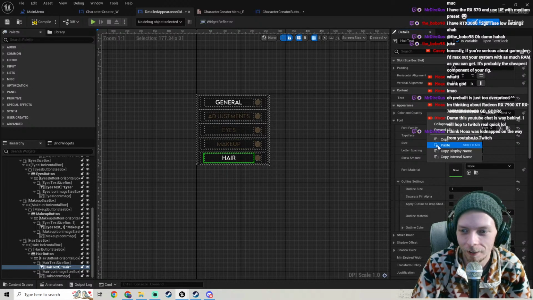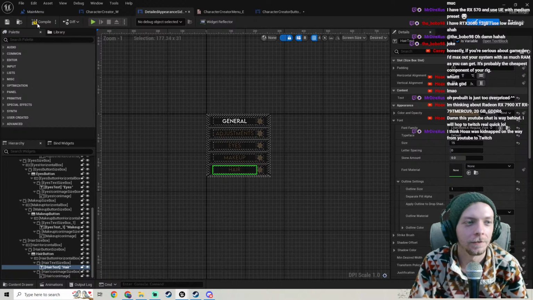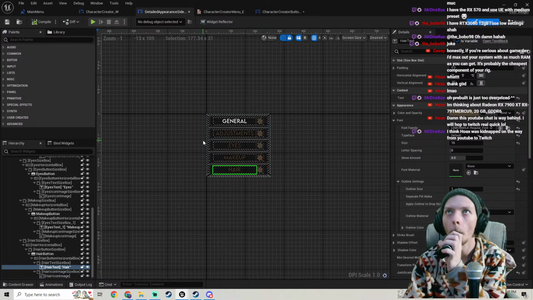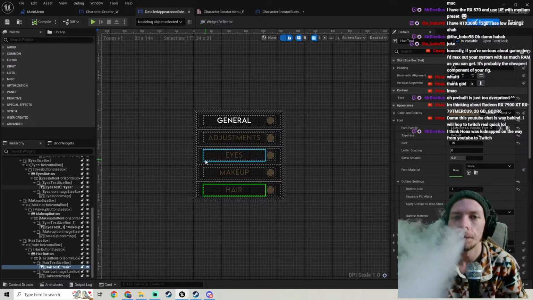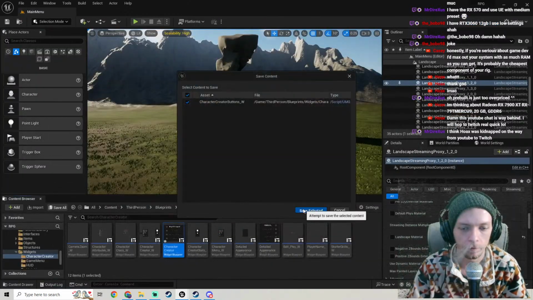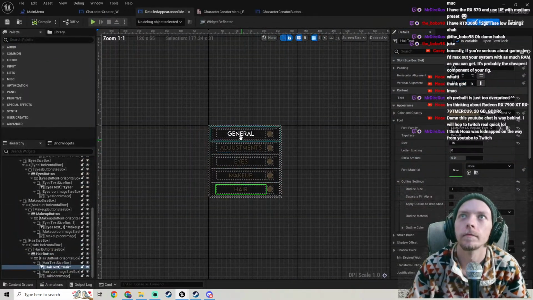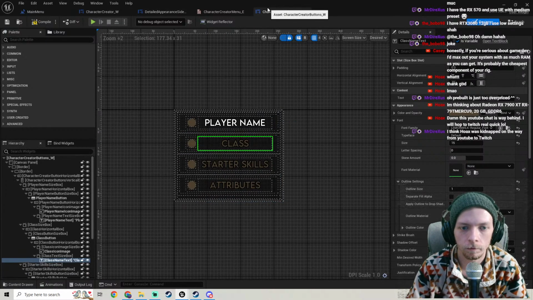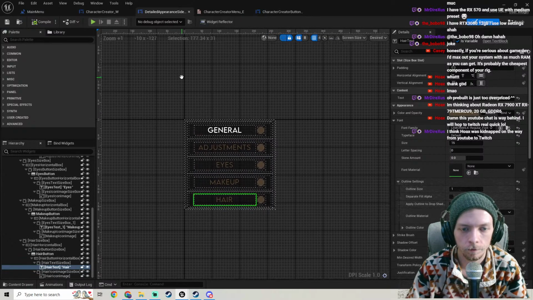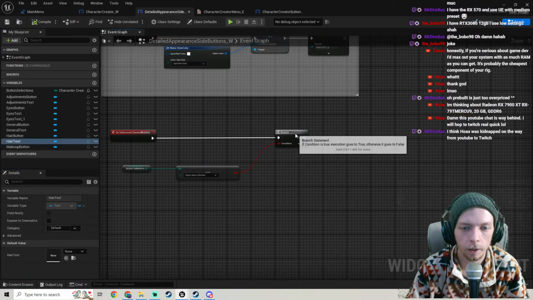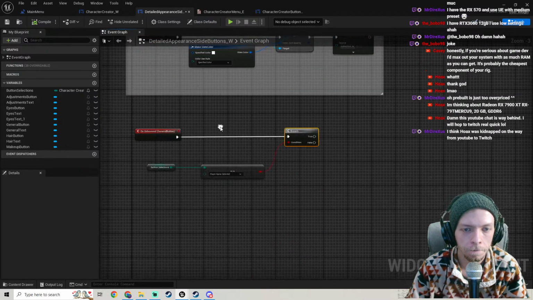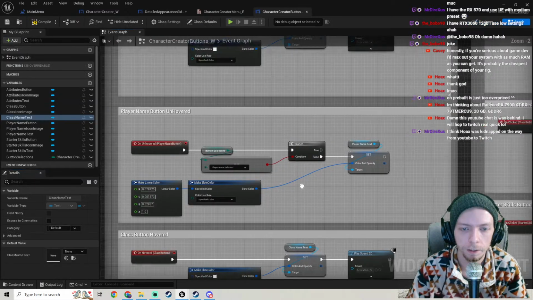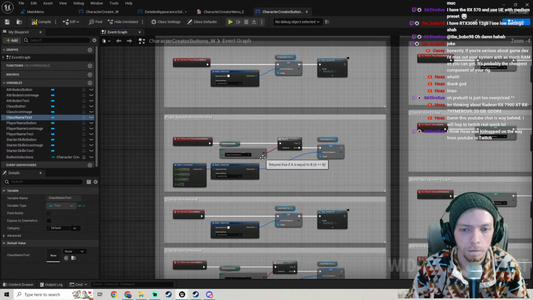Paste that. There we go. Okay, so now, right here, if general button is not selected, we want to basically do what we're doing here.